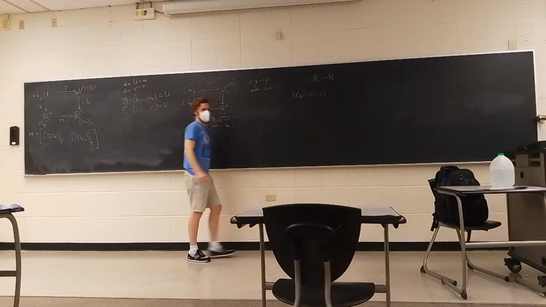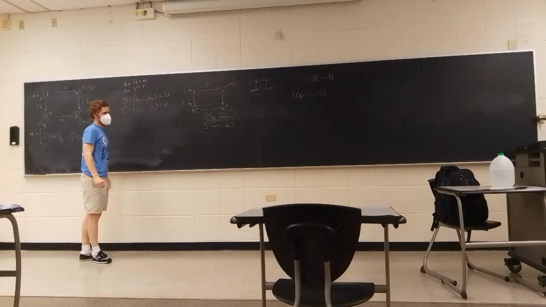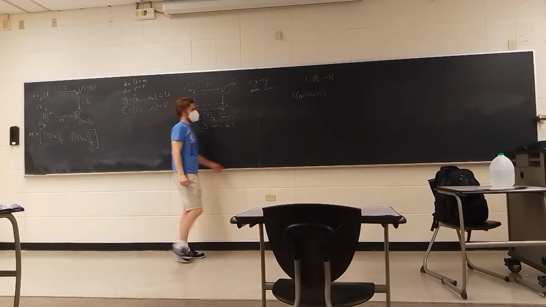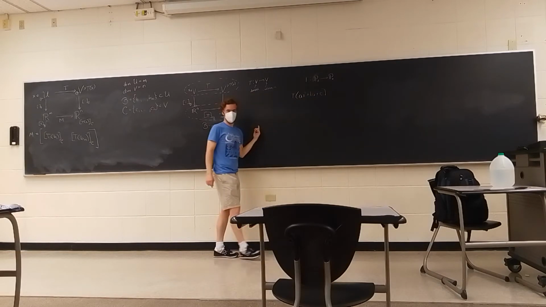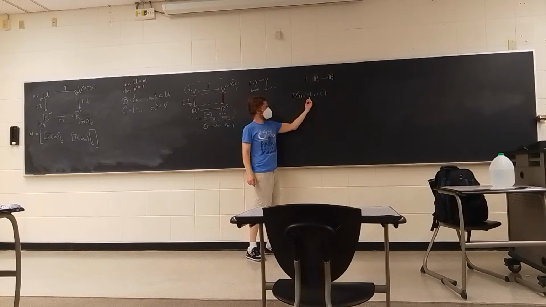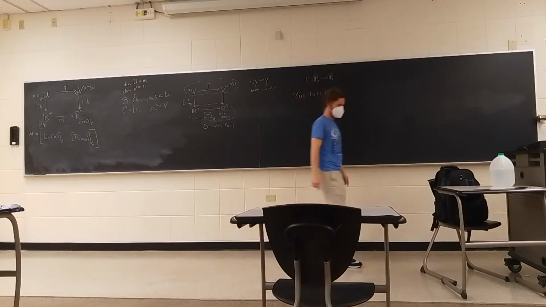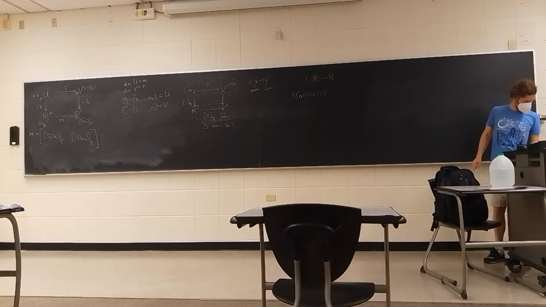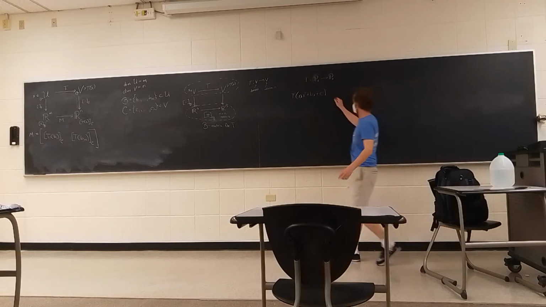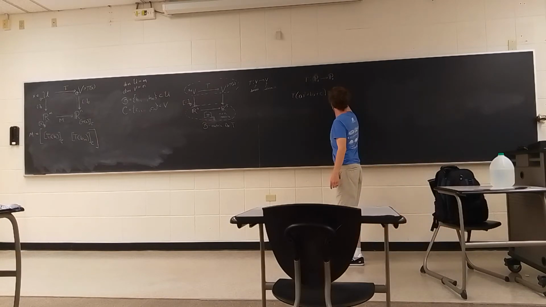So what does it do to this thing? And we should be able to represent it in terms of what it does to a, what it does to b, and what it does to c, right? Because we're assuming this is a linear transformation, and this is a linear combination of the standard basis. So what this does is it gives us 2ax plus b.